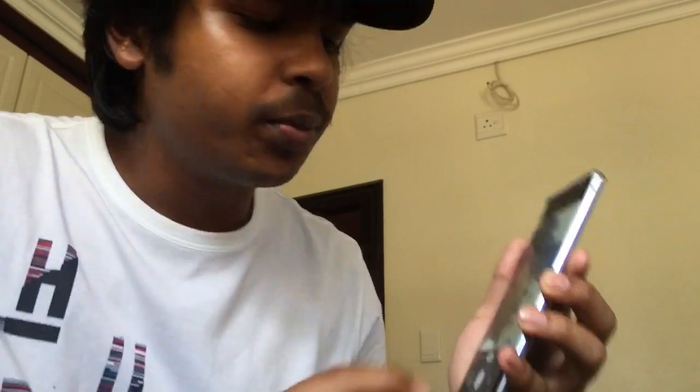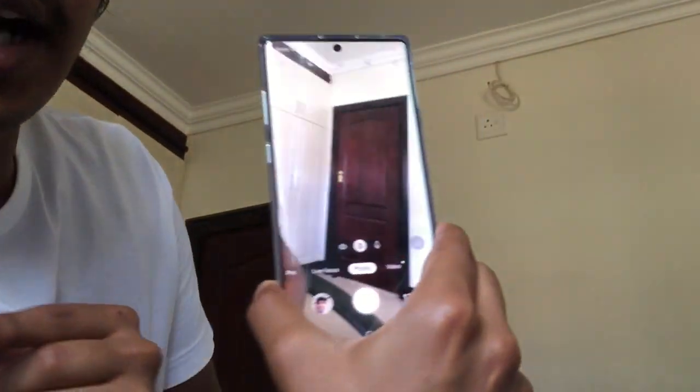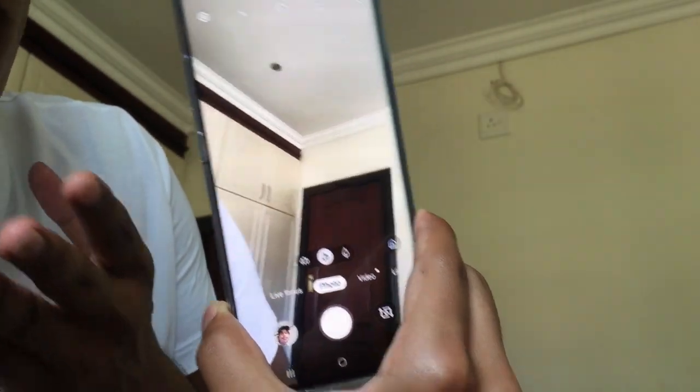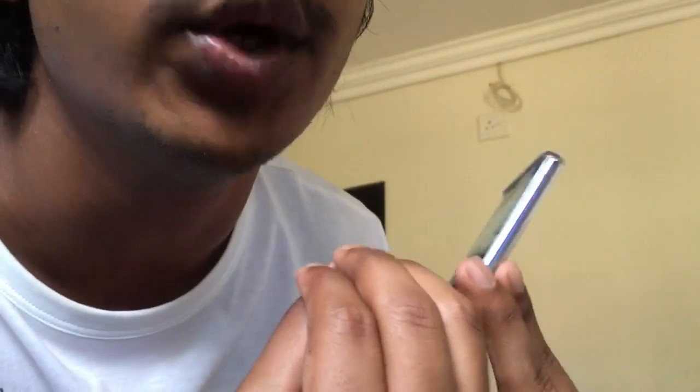Things I don't like about this phone. The only thing I don't like, rats, is it doesn't have a heart rate sensor. That's literally it. I love everything about this phone. The camera quality, it's a cut above the rest. I'll demonstrate to you. The camera fills the entire screen of the phone and it shows great depth. I can't show you this now, so I'll have to make a separate video about that.